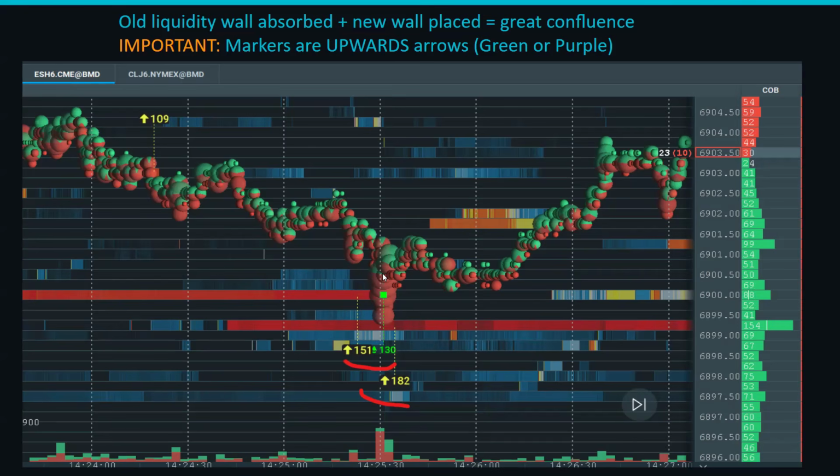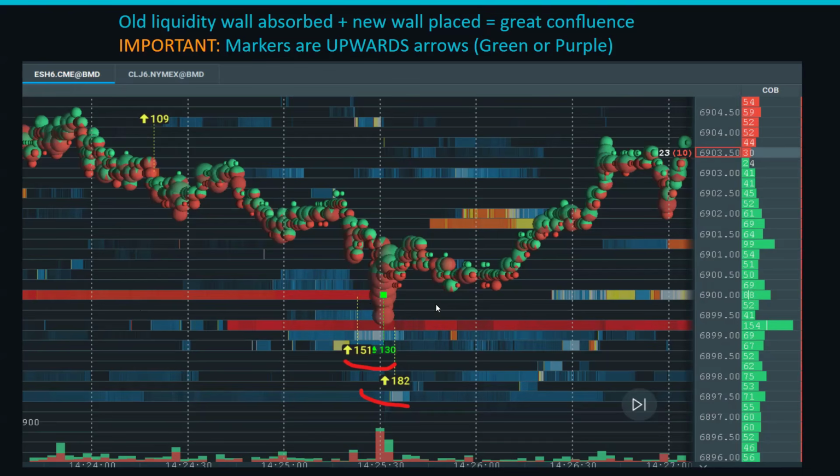If you see all these different red huge dots, notice the dot sizes, the very large red dots versus maybe very tiny red dots. A lot of contracts are being filled here, right? A lot of activity. And price action failed to break below the 6,900 area. And more limit orders ended up activating. So the first area got absorbed, and then more limit orders, in this case buyers, are stepping up to defend. That's a very, very good sign.